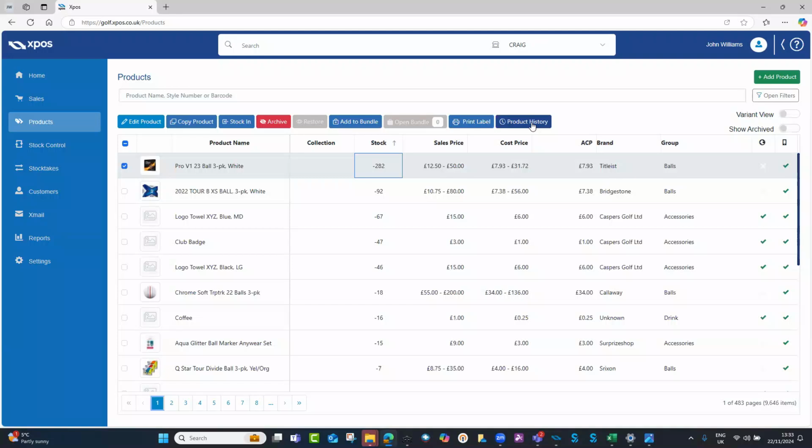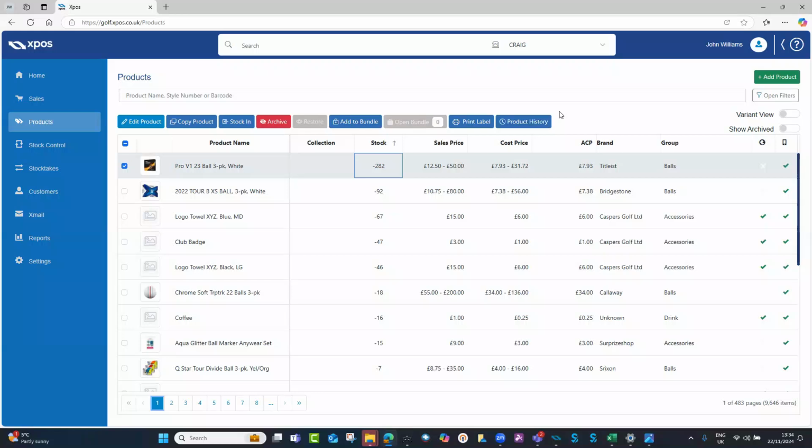So it's really, really useful after completing a stock take to run this, and then you'll be able to understand, prior to a stock take, run this report, maybe to understand what categories it's worth stock taking first. There's a lot of golf balls in mine. That might be something to do first, because those are the categories where you're getting a lot of discrepancies. So those are the little filters on the top for you guys. Hopefully these will help you to manage your products and tidy up certain things in the system.